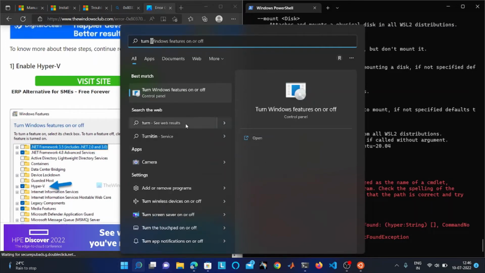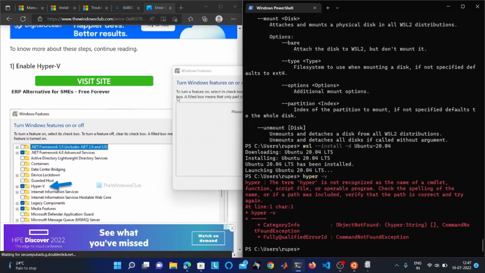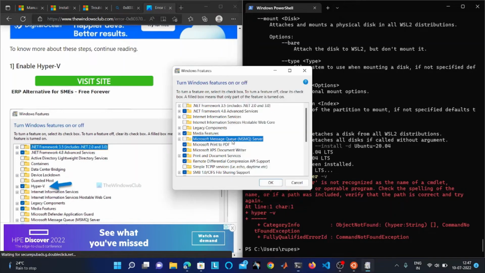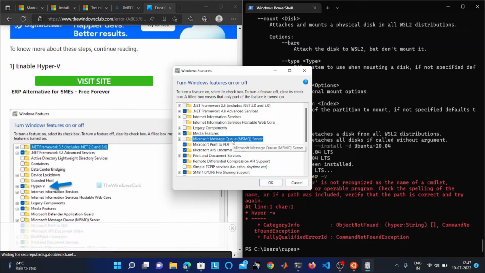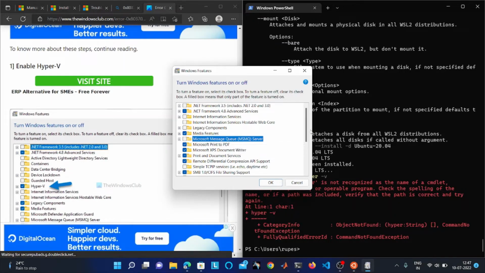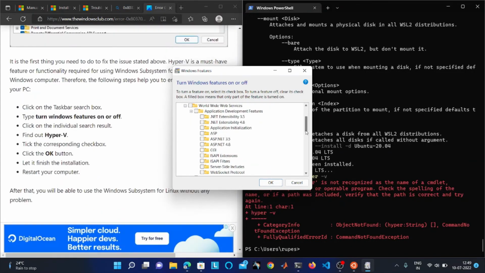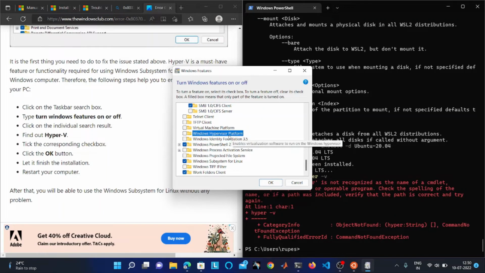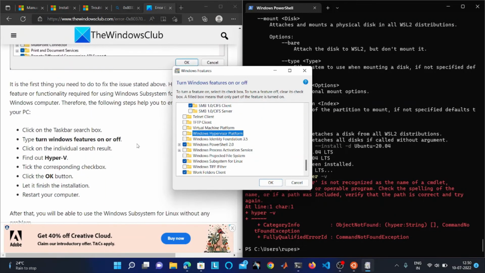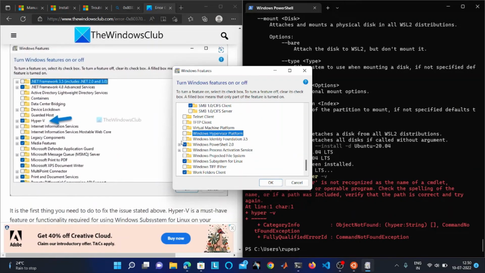Turn Windows features on or off. Scroll down a bit. I think Hyper-V, the hypervisor, is present here.